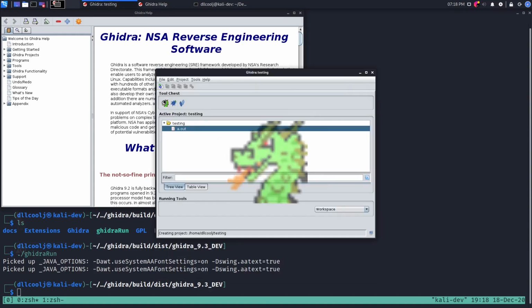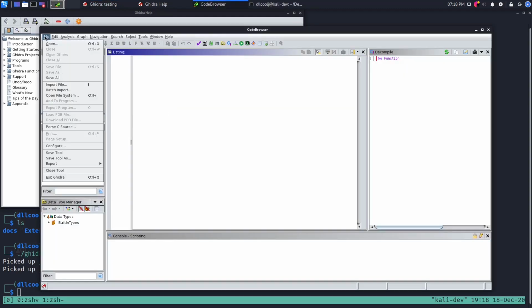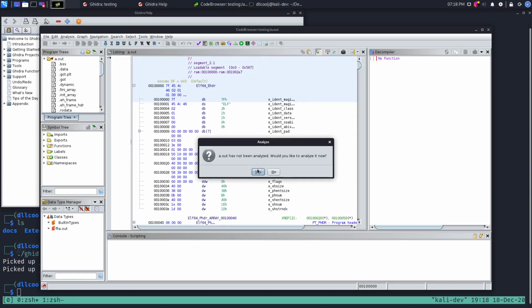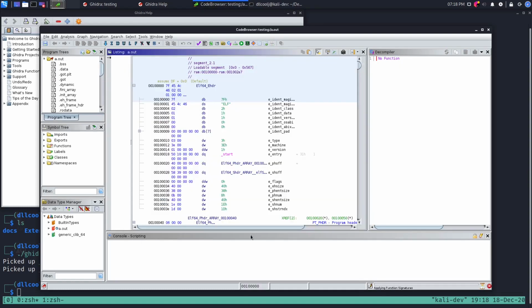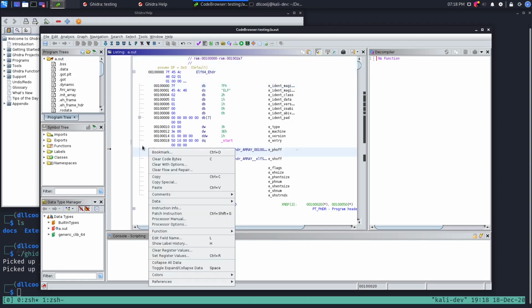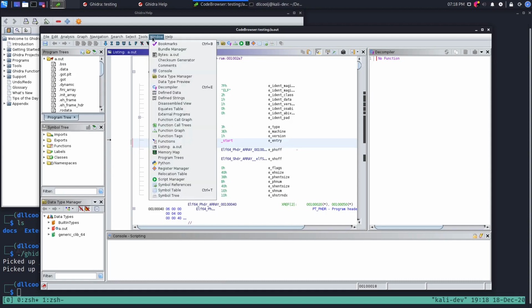And let's open the code browser first. The reason I wanted to do that really quickly is, if you've never used Ghidra before, usually you open up a binary, run some analysis really quick, and then you can see the disassembly in the code view, and also the decompiler on the right. If you right-click, you're presented with a plethora of options. But the one thing that I really wanted to show here is how you can move windows around.